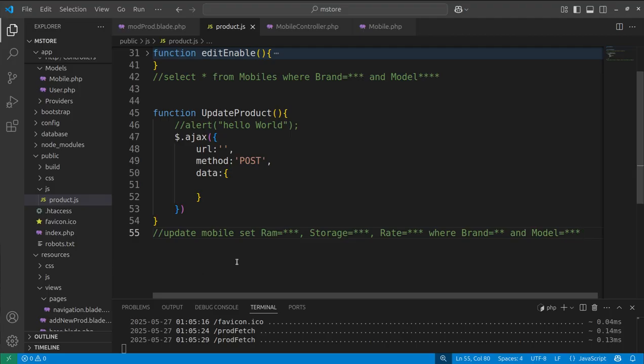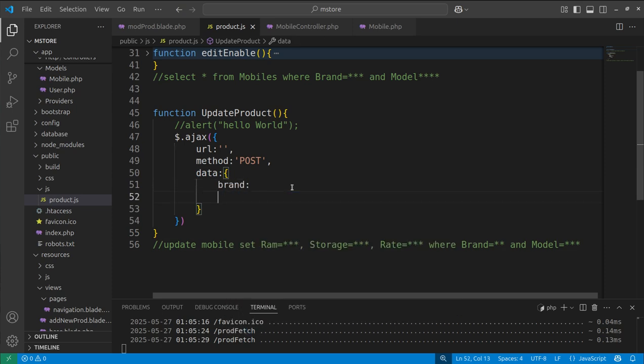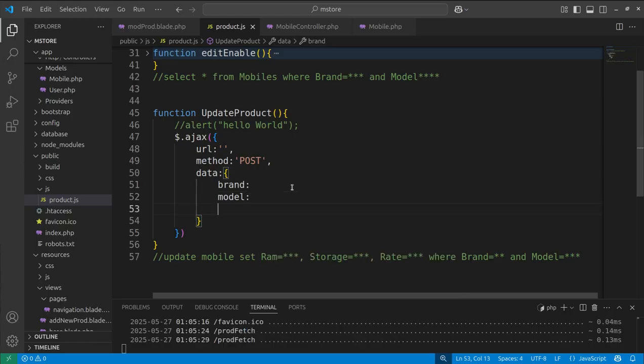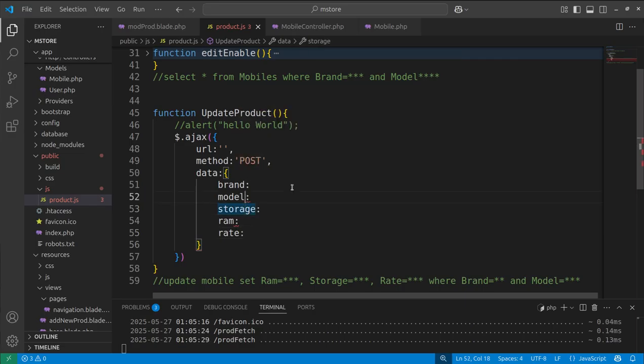So to that particular function, we are going to pass all these 5 parameters: brand, model, RAM, storage, and rate. So let's pass this. We'll keep the same names for the parameters: brand, then model, then storage, RAM, and rate. And the values for these will be fetched from these components. So the component name for brand is brand.val.